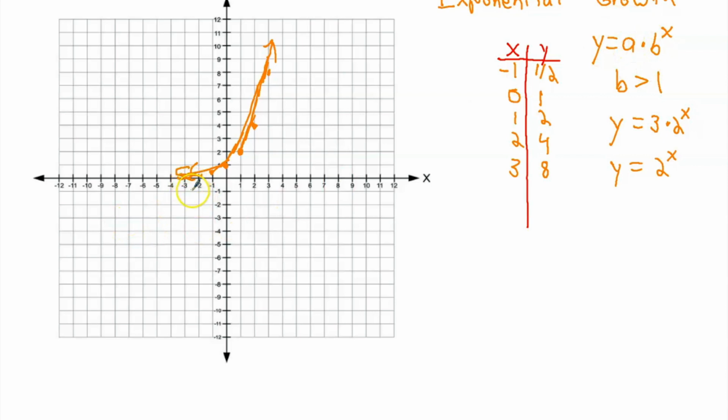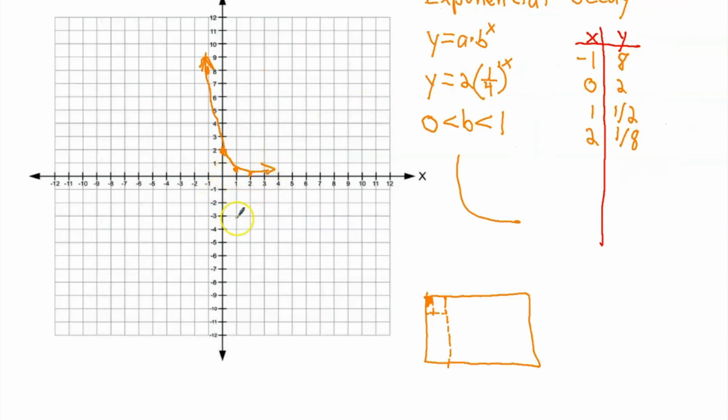Well, if a is negative, we've seen this with our reflections of graphs, right? If you saw that with the absolute value graphs we took a look at, you can check those out in an earlier chapter. We would flip everything about the x-axis. So you'd still be getting bigger and bigger numbers, just more negative here. So again, growing, but in the negative direction when b is more than 1. And here you would be, well, still getting smaller and smaller numbers, but they'd be smaller and smaller negative numbers, right? Flipped about the x-axis. Again, that's if a is less than 0. But again, smaller and smaller y values, just less negative.